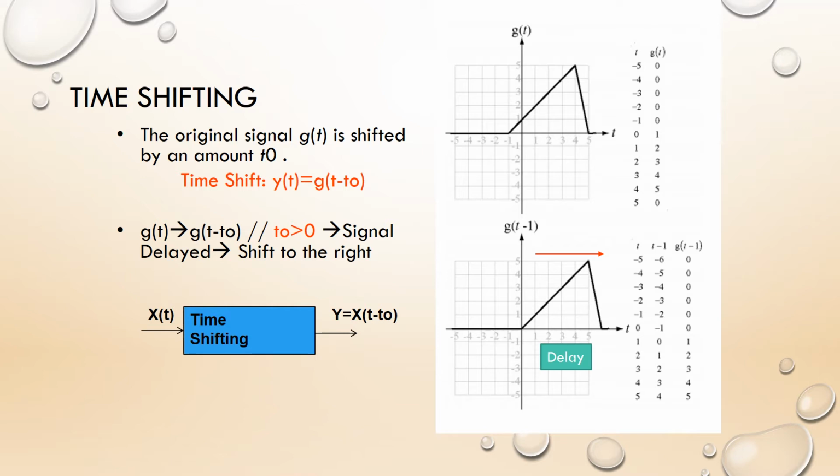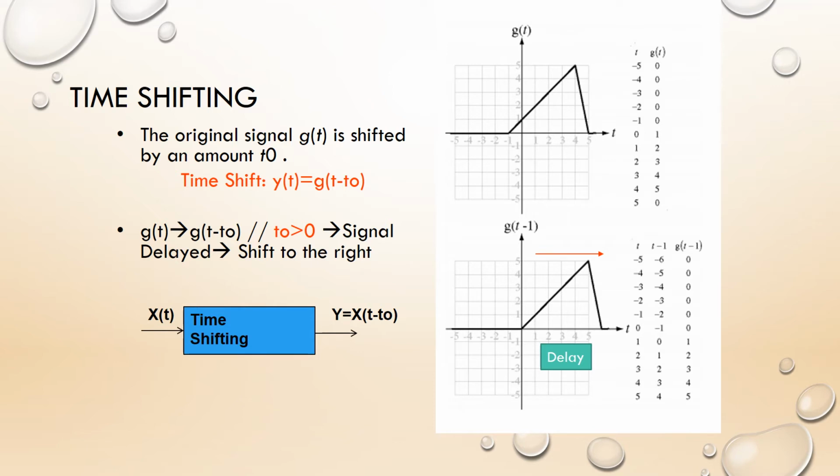So this is our original signal, -1 to 5. Now whatever is happening at the -1, now we want t minus t0. Say for example by 1 unit we are going to shift. That is, here we are calculating t minus 1. So whatever is happening at -1, t minus 1 is equal to 0. Therefore t is equal to plus 1.